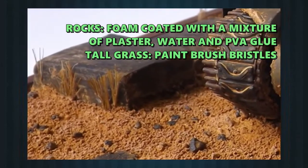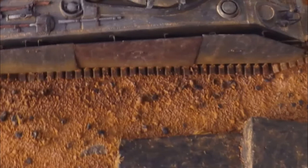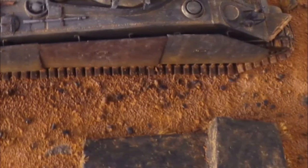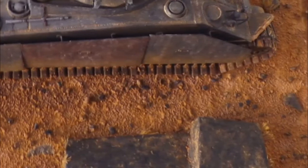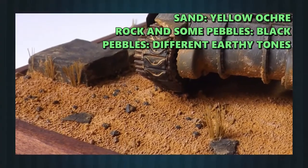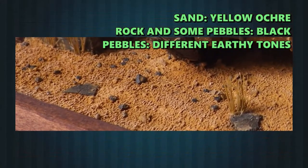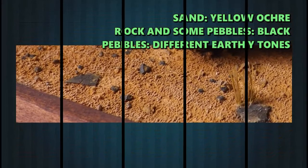The terrain is achieved with a mixture of water, PVA glue, plaster, sand and pebbles. The Sahago rocks were cut in foam, coated with a mixture of water, PVA glue and plaster. They are painted black and discolored with pigments. Weeds are mimicked with bristles of a paintbrush. Pebbles are decorated with cream, earthy and black tones.